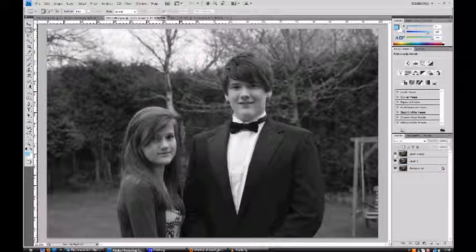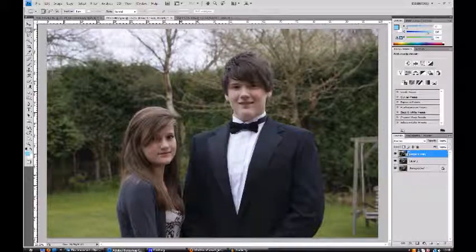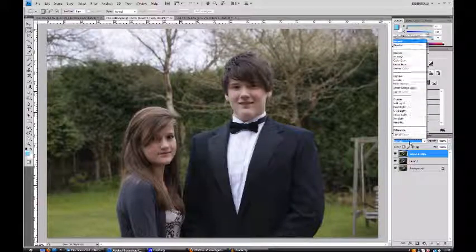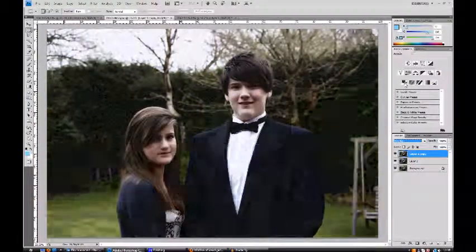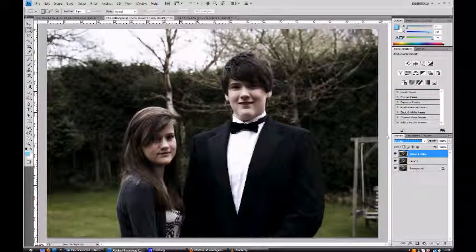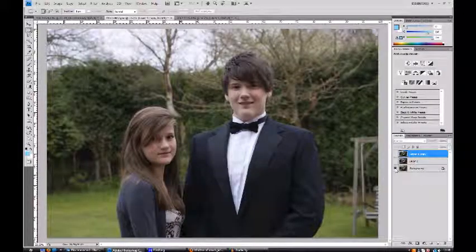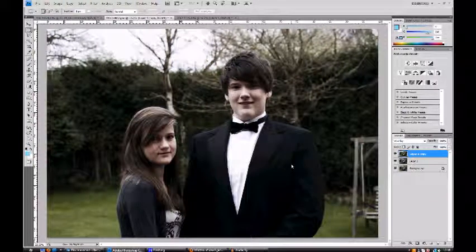And then we want to turn this top layer back on, hit that layer, and change the blending mode here to overlay. What that does is it overlays the colour on top of the black and white, which gives the lighter colours a really washed out effect, but the darker colours become a lot darker. For example, you can see the greens here in the background, but compare that to our skin tones here, which have just gone a lot whiter. So that was the original, and that's the one afterwards.